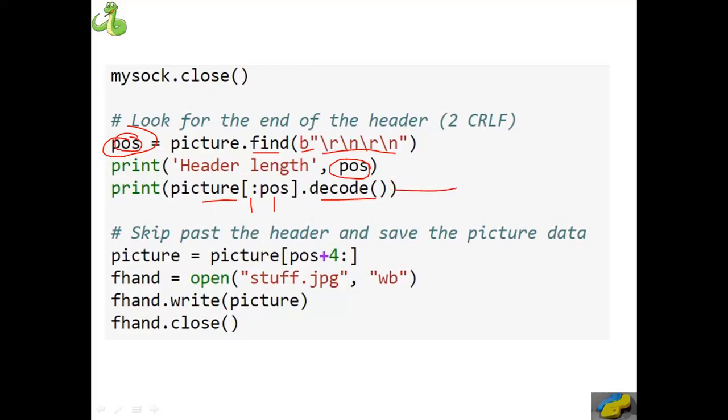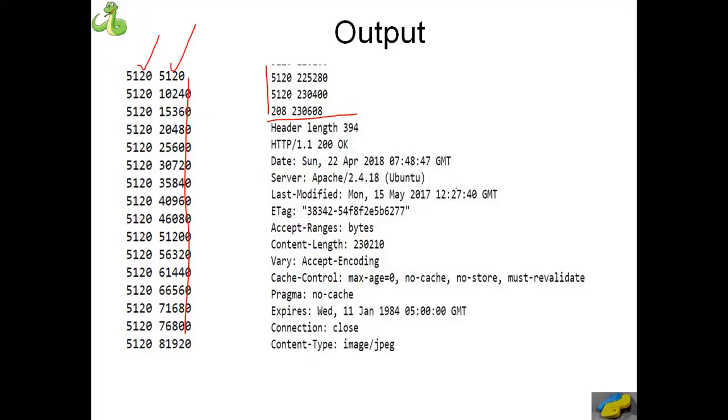So this printf is going to print this particular header. Okay, this particular header, you saw that these numbers are printed in that loop itself. After the loop, when I execute the next printf statement, I saw what the separator between the header and the content was. It was two new lines, and then I found the position, and from the beginning till the two new lines position I have printed this entire header.